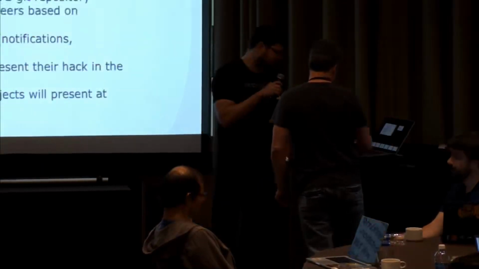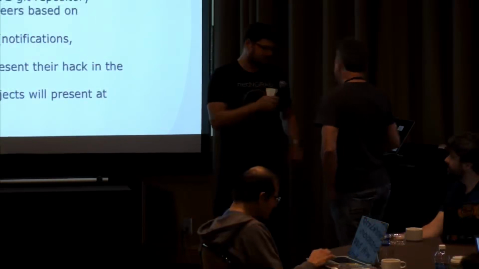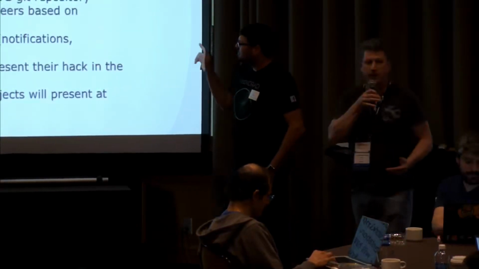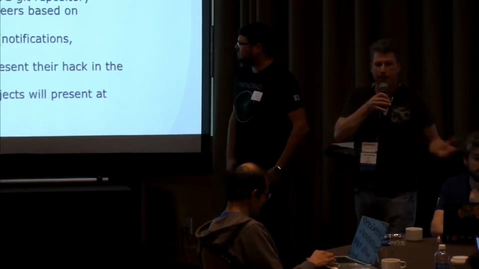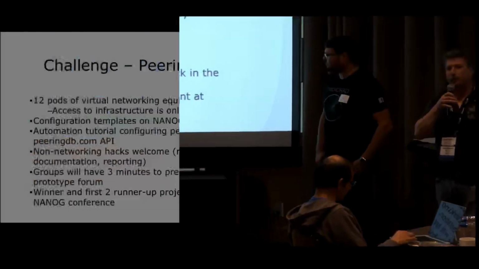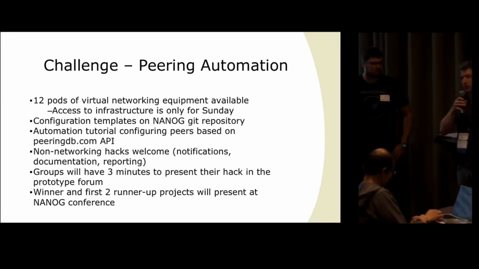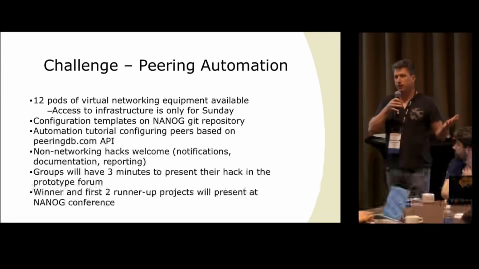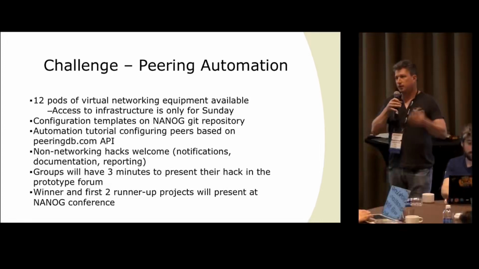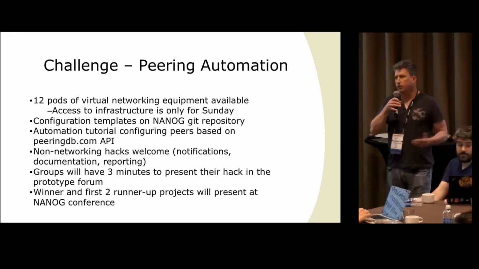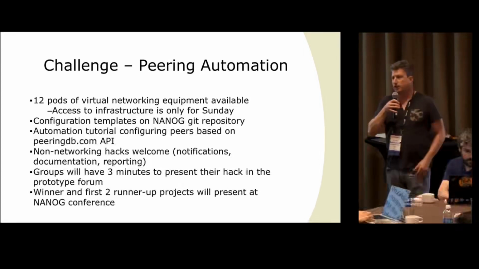Do you want to go through this stuff? I think we've covered most of it. Obviously the challenge here is peering automation. As Brandon suggested, that'll probably help you in the voting if you hack on that, but we welcome you hacking on anything. Brandon has the information on the pods available if you want to hack on networking information, but we've gotten a lot of great suggestions about notification. You could hack on documentation, really whatever you want to do. The main thing we want you to do is participate and get involved.